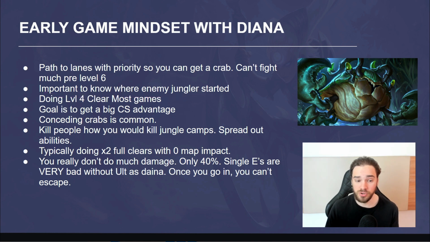So overall, because you're weak early, you want to get to that level 6. You are sort of like a level 6 champion. Your goal is to get a pretty big CS advantage. I'm going to cover some examples of how to do that in the early game here. Conceding crab is common. Even getting double crabbed is completely fine. If that's the case, that's the case. You can review it after if you path at the wrong area, but just give the crabs.